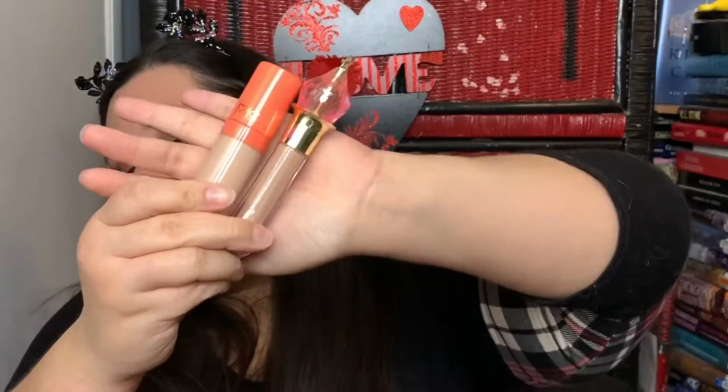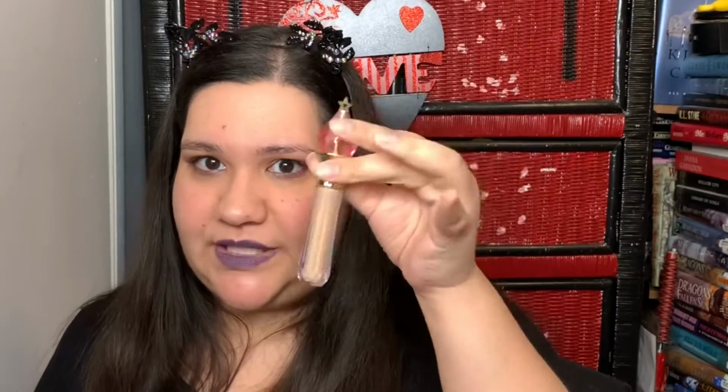One of my new concealer favorites is from Juvia's Place. This is the shade 19. It looks beige. It's actually really pale, so I have to mix it with this to deepen it just a little bit. I'm not one of those crazy people who wants a really white under eye. I want it just a shade above my concealer, or maybe a shade and a half, above what my concealer shade is. If I didn't mix it, I think it's full coverage on its own. This is a really light formula with a really small little applicator. You can see that.